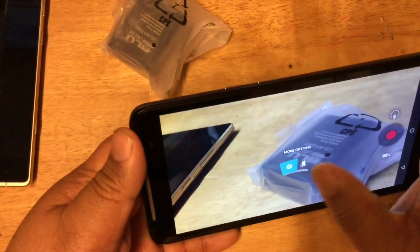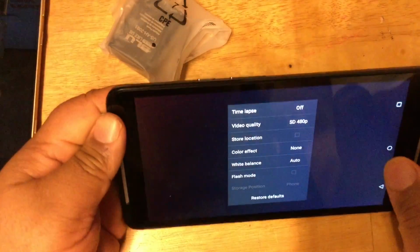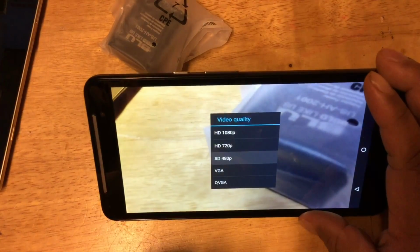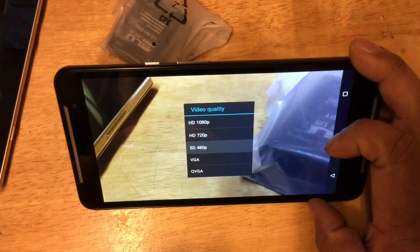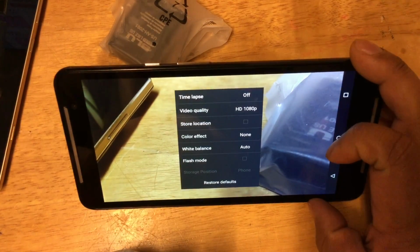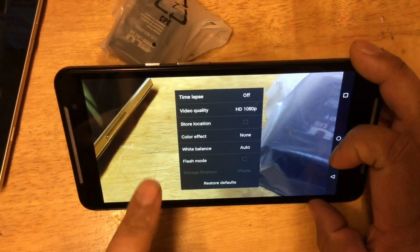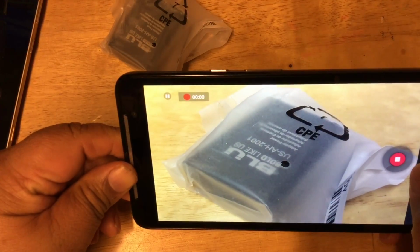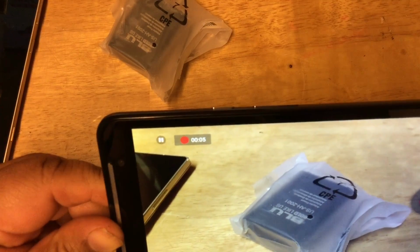Alright. Let's go back to the camera once again and see if we can get some information on the settings for the rear camera. What's the resolution? So let's see, 480. Now apparently the back camera can record in 720 and full HD at 1080p right here. So that's pretty good. Other than that, let's try it out in full HD. Alright. Okay, right now I'm recording in full HD with the back camera. And the autofocus seems to be working alright.